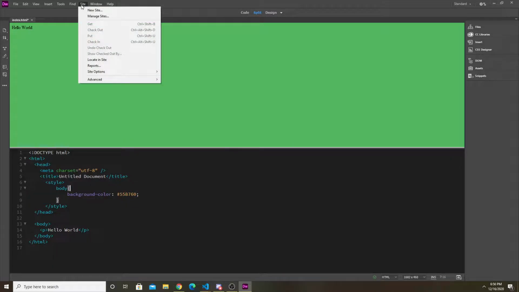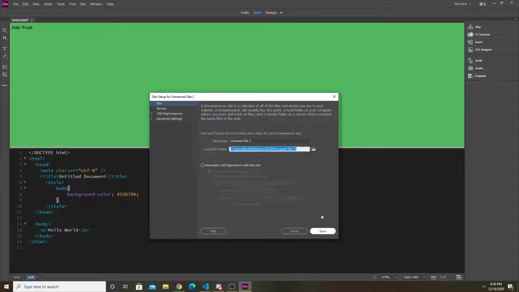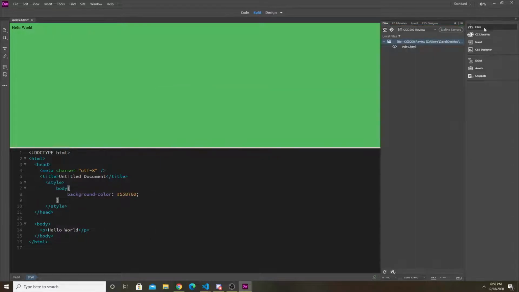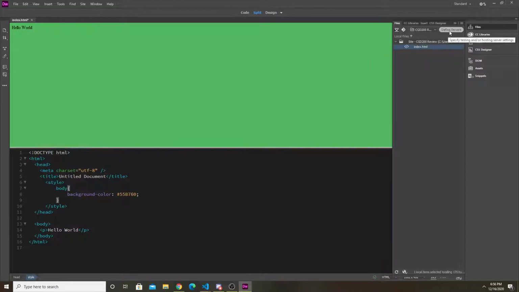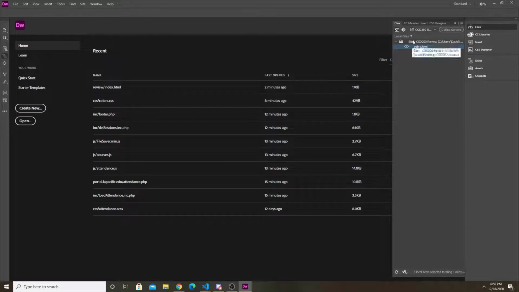You just gotta remember, every time you're working on a new site, you say new site, give it a name, pick the folder, and then it'll show you your folder and what's in it on the side here. You click files. Yeah, so if I had servers, it would give me an option to look at my local site and my, what do you call it, the server site. So here it doesn't really give me that option.